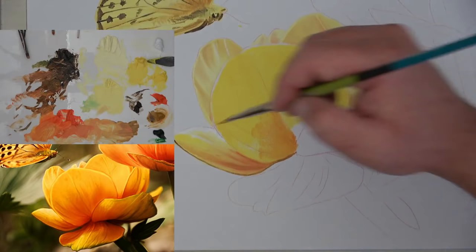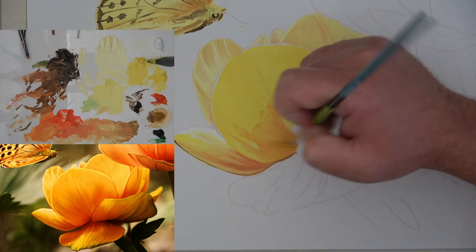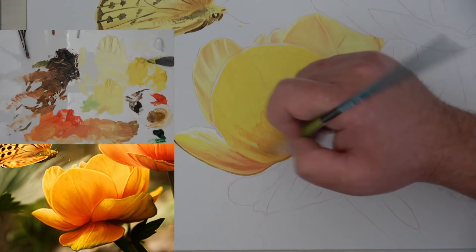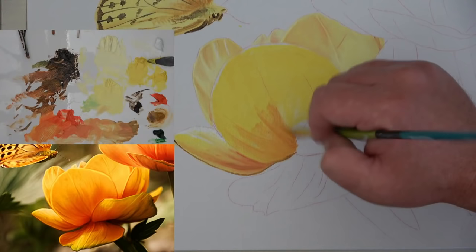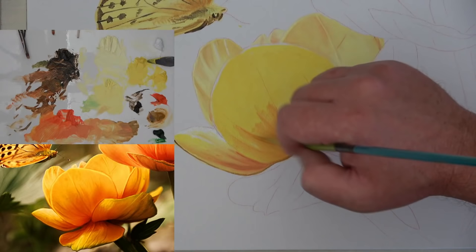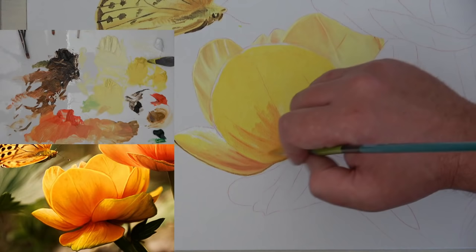Alrighty, so all I'm going to do here now is just get that shading right, all these little shadings, to get this shape of the petal correct. And after that, then I'll worry about adjusting all the tonal values and getting them 100%. Is this process starting to make sense now?